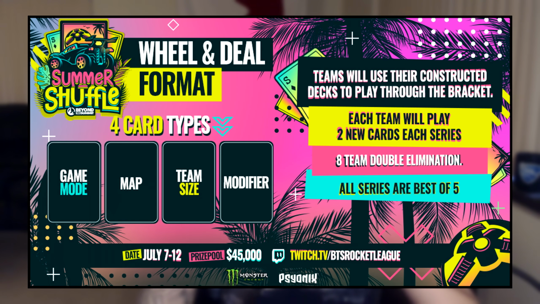Next up, Beyond the Summit ended up putting out some more format details in regards to how their tournament is going to go down. Originally, we talked about how it was just going to be a double elimination bracket, but in this graphic, you should be able to see that they're doing something a little bit different as a side tournament. Still a $45,000 prize pool, but they have what is called a wheel and deal format, where what will end up happening is, in this graphic, you should be able to see that everybody has a deck of cards.